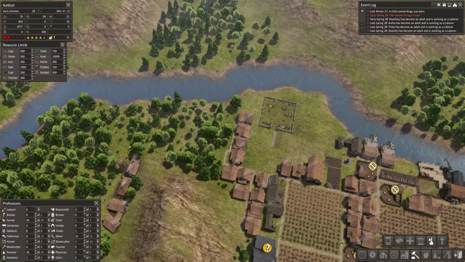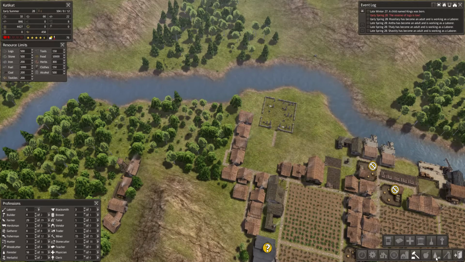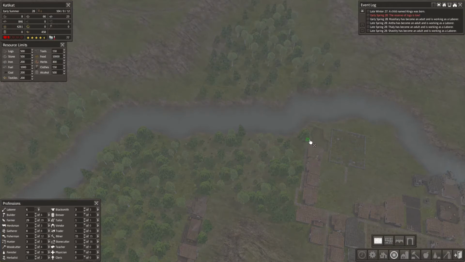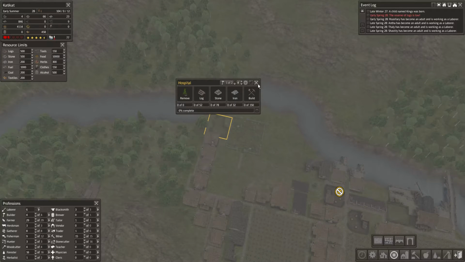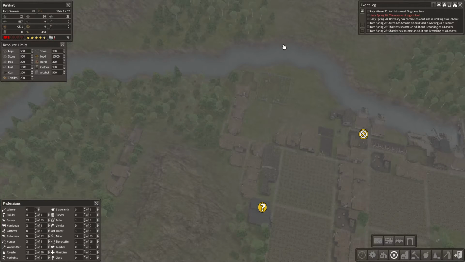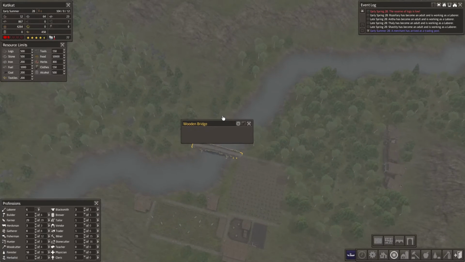Actually, can I put a church next to the cemetery? Is the church too big? The church is way too big. Okay, that's fine. I'll do the hospital first, and then we'll do the church later. So we'll do the hospital right there, and we'll add a road. That way we have a hospital that is being created. Okay, so that's working.